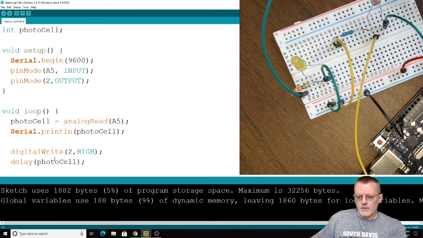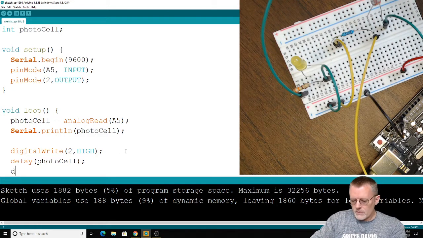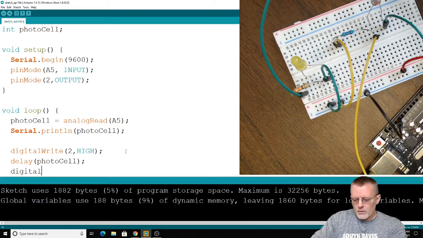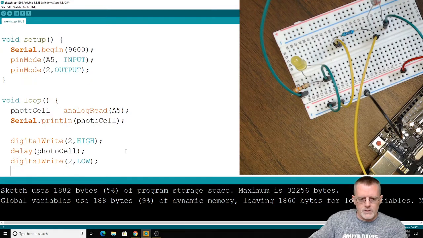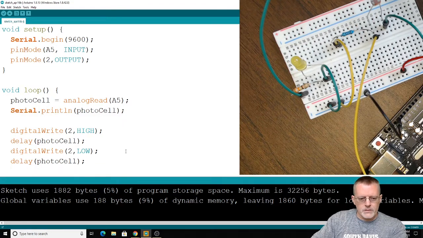So our flashing is going to be in less than a second. Now that might be too quick. We'll try a trick to try to stretch things out, but let's go ahead and just start with inputting it directly and see if we need to do anything else. Photocell, and that looks pretty good.